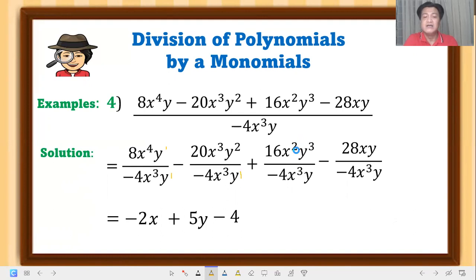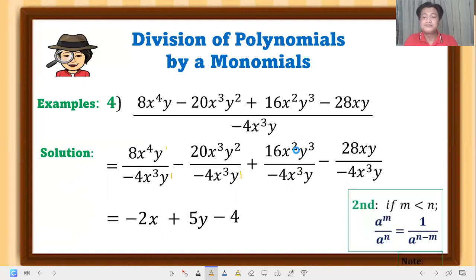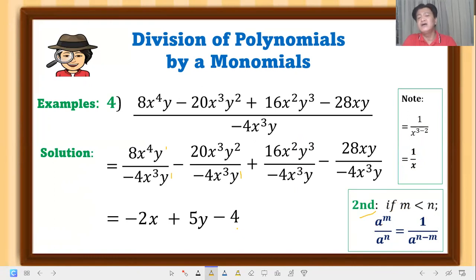Saan ko ilalagay yung x? Doon po sa, ayan, yan yung solution natin, di ba? 1 over x cubed minus 2. Kasi nga, ito, mas malaki kasi exponent. Kaya 1 over x. Ito yung rule na ginamit dyan. Kailangan alam natin, no? So, meaning to say, 1 over x times 4, ibig sabihin 1 times 4, 4. Tapos, since wala naman itong 1 kasi ang denominator ni whole number, kaya 1 times x, x. Kaya nasa denominator po si x. Yun yung paraan natin, no? Pinakita lang natin. Pero pwede siyang i-shortcut.